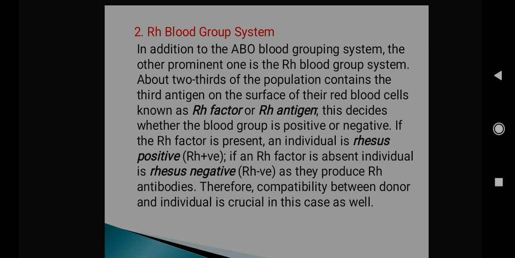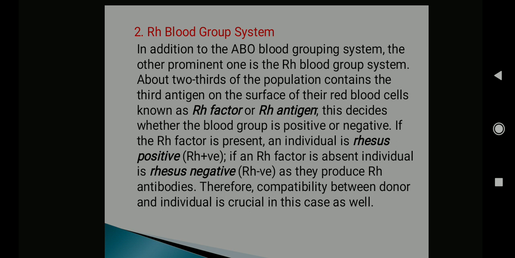There are several varieties of Rh antigen and antibody. The commonest Rh antigen is called antigen D and its antibody is called anti-D. The production of antigen is controlled by multiple alleles. The antigen D is produced by a dominant gene represented by capital R. When this gene is recessive, it cannot produce antigen.